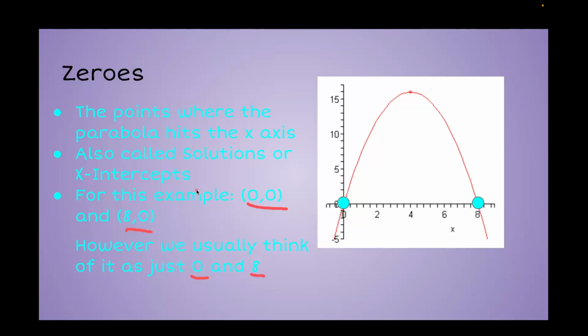Another thing real quick: why do we have all these different words? Well, it's just kind of an unfortunate situation. I'm going to teach them all because they all show up on the SAT and stuff like that, and in college. I personally like zeros, but maybe some other teachers will like different things. Also, x-intercepts, I can explain why this term makes sense. Intercept means cross, so this is really saying where it crosses the x-axis. These are the points where it crosses the x-axis.